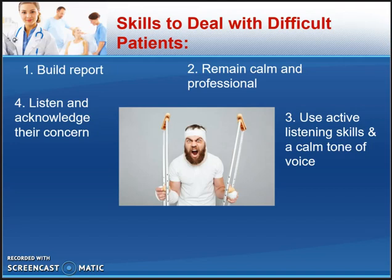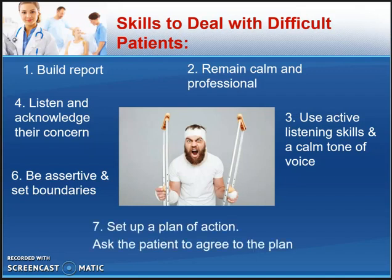If none of that works, the next step is to be assertive. You are the caregiver and they are the patient, so you can say, 'Excuse me, sir' or 'Excuse me, ma'am, it's not okay for you to speak to me that way. I'm going to call the doctor or the senior nurse to speak with you.' That's being assertive — you respect the person but do not allow yourself to be abused. Finally, set up an action plan: decide with the patient what you're going to do and get them to agree. For example, 'I'm going to call the doctor, he'll be here in about 10 minutes,' or 'Your medication is due in 25 minutes, I will come back and see you then. Will that be okay?' Those are the important things from Chapter 7. I hope you review this, make sure you know these key points, and good luck with the exam.